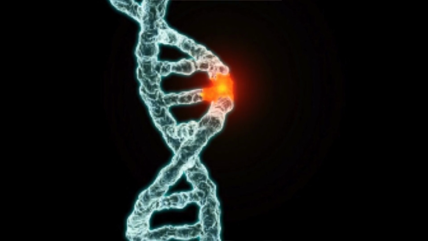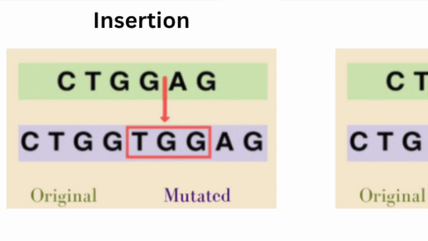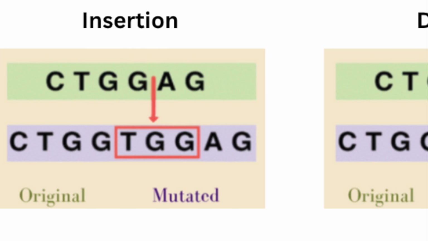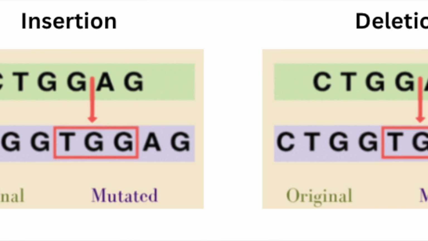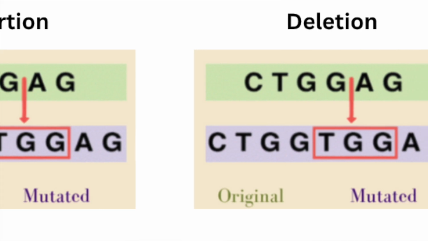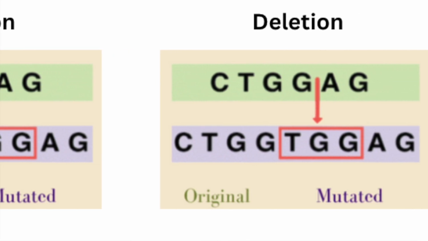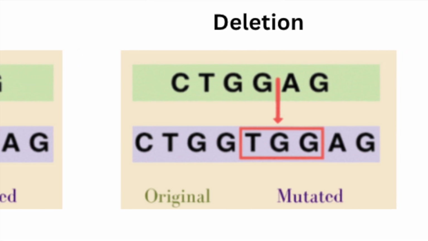There are different kinds of mutations. A point mutation is like a typo in a single letter of DNA. Maybe it changes a word completely, called a missense mutation. It creates an early stop, or doesn't change much at all. Some more dramatic are insertions or deletions, where extra letters are added or removed, scrambling the whole message, kind of like shifting every word in a sentence so it no longer makes sense. And sometimes entire chunks of chromosomes get flipped, deleted, or moved.